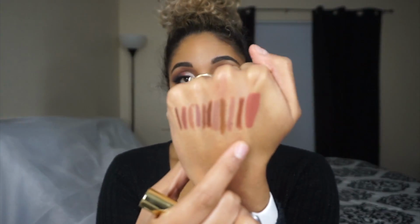I've also been obsessed with the Gerard Cosmetics 1995 liquid lipstick, which I have the regular lipstick already, but this lipstick is just so freaking good. This one with the shade Mudslide lip liner together are like a match made in heaven. And this is probably the most comfortable formula of liquid lipstick that I've ever tried. Out of all of the liquid lipsticks that I have to talk about today, I think this one's probably the most comfortable because it's very thin, but it's not super drying on the lip either. It almost feels like velvet on the lip.